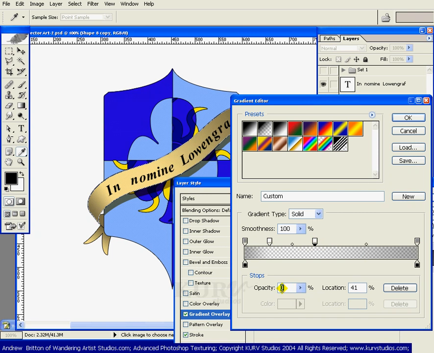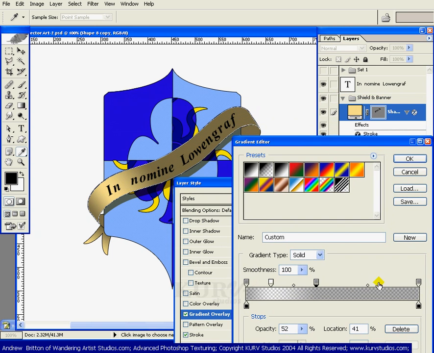One more right here with opacity at 52. And one more right here with opacity at 0. Now that's pretty strong, so I'll probably take this value and turn this way down.